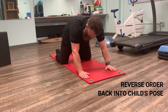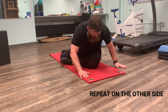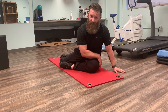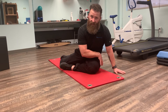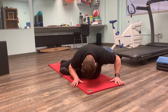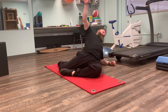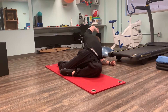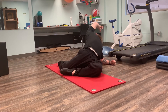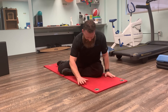Now do the exact opposite on the other side — rotate the hip up, bring the foot in front of the knee, and rotate the hip out so you're sitting flat. You may find when you initially start these exercises that you can't get into this position because you're tight, and that's fine — go as far as your body will comfortably allow. Come up nice and upright, then lean down, then up, then transition back leaning back. Feel a comfortable strong stretch through the front with easy breathing, then come back upright and return to child's pose.